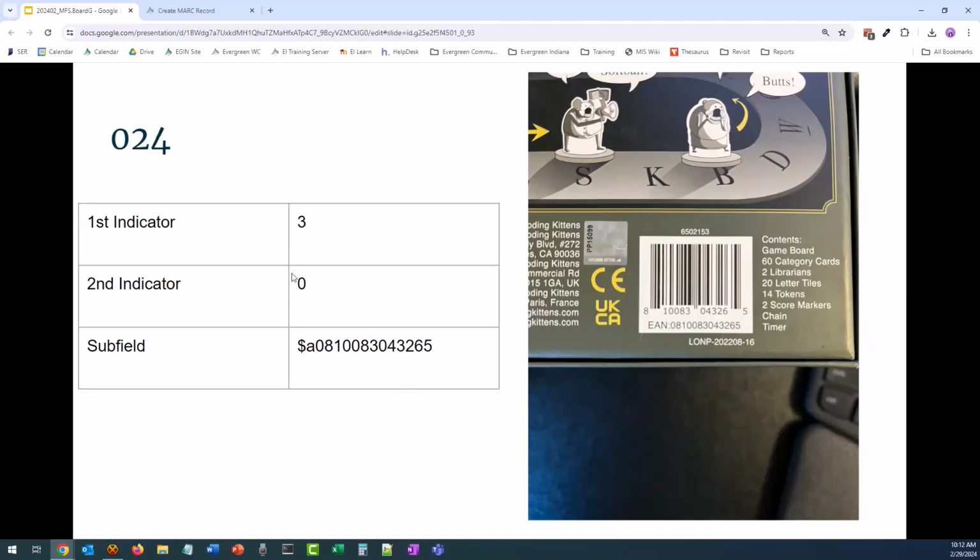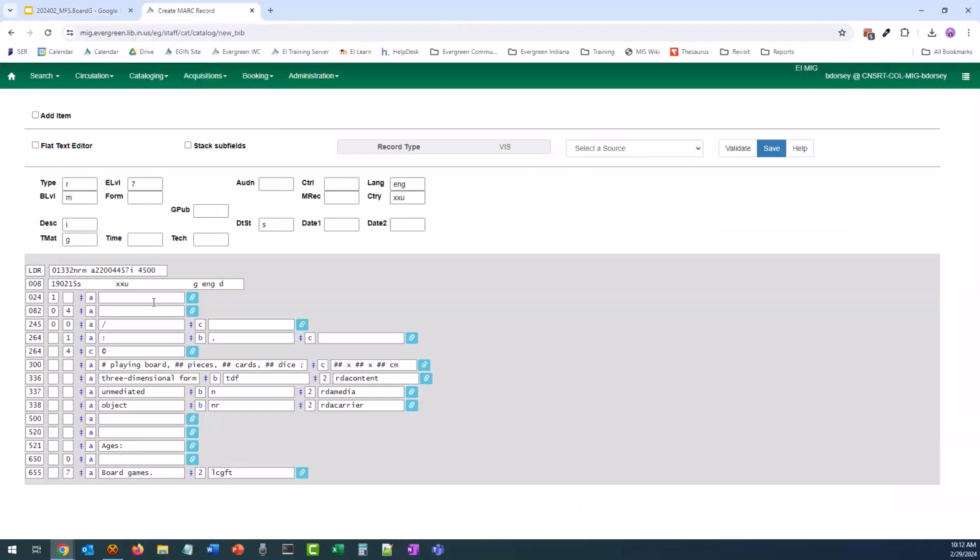So we would enter a 0 in the second indicator. And then in the subfield A, we would enter that number, no spaces or dashes if they were on the container. So let's go in here, and I'm probably going to mistype it, but also let me, because I can't go back and forth.